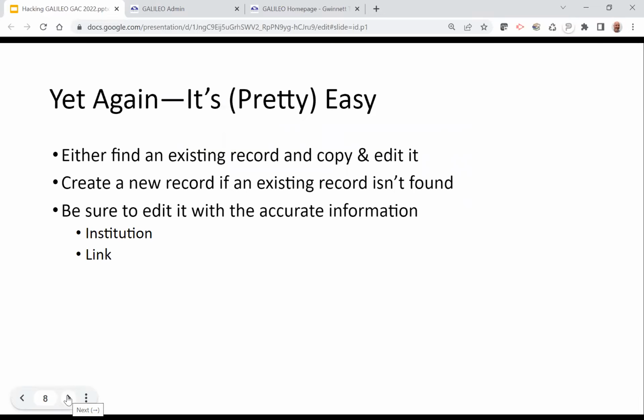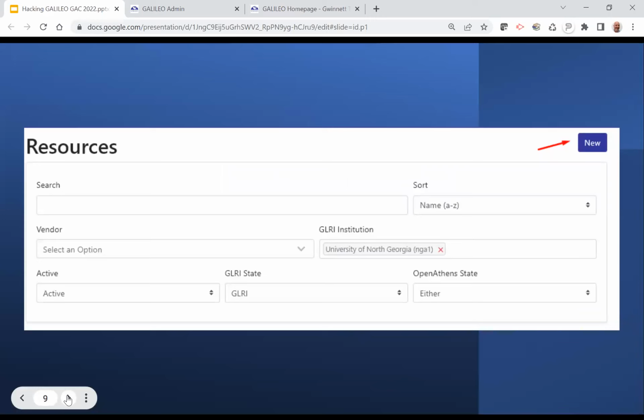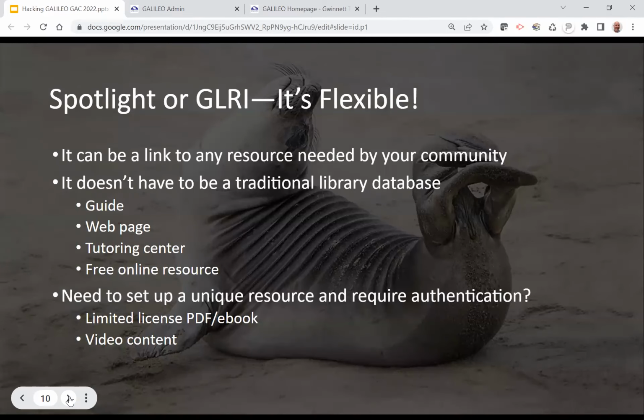I say all this to encourage you to explore this, to take the training if you haven't already, and to really work to do this. And this is, again, showing screens, creating a new resource is super easy. So we'll just be creating one fresh, and it's not difficult to do.